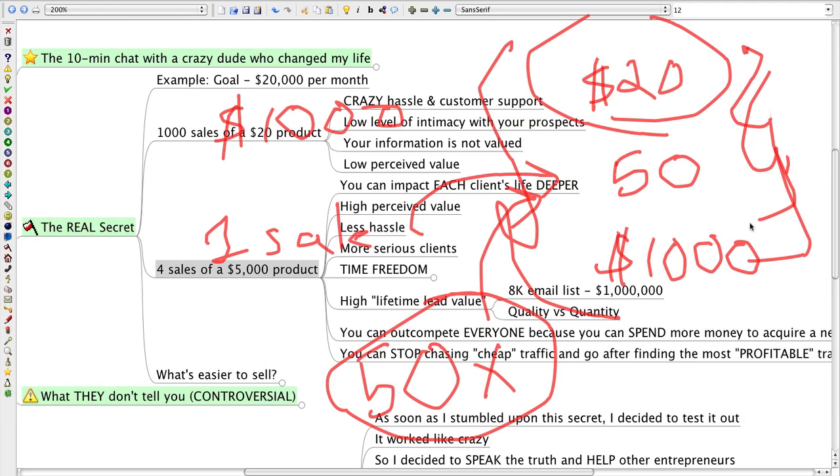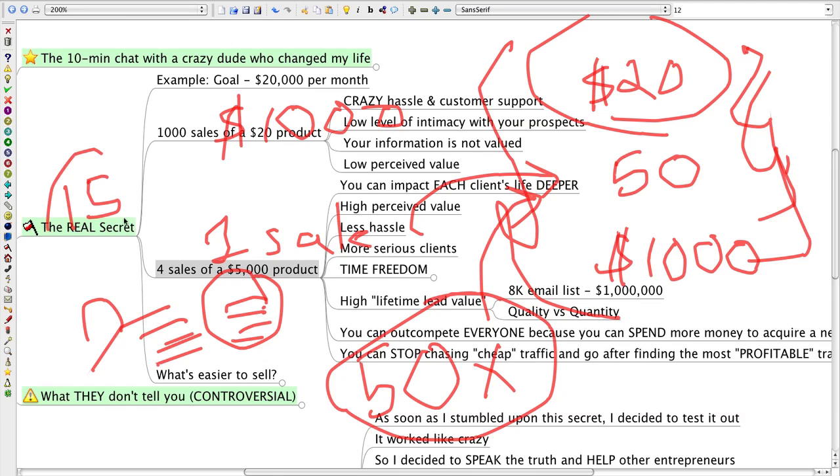Okay, you could go into a story about how you were selling a $20 product or whatever it might be, and you were spending all this time and making some money. I'm just giving you an example, right? If this is actually true, not suggesting you make a bunch of stuff up, that you were making $200-300 a month with something like this, about 15 sales, and then when you entered the high ticket arena, one of the things you first noticed was that it cost you the exact same amount of money to get a lead anyways.